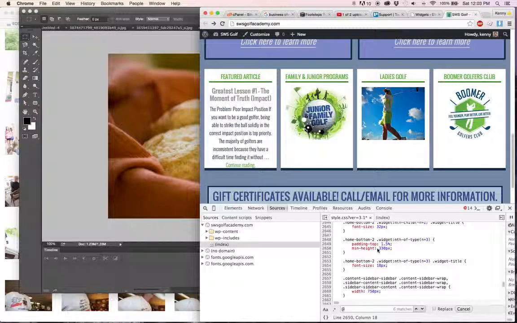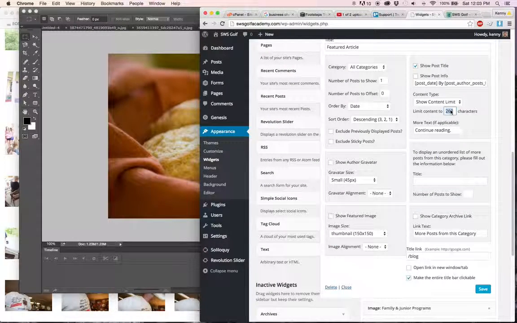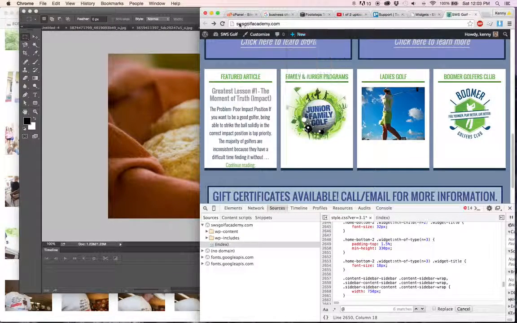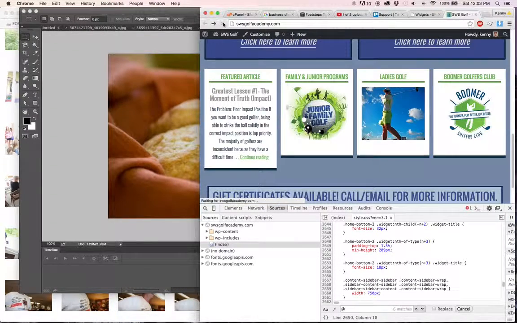Another option, it's just looking a little too far off for me. So another option is that we can decrease our number of characters, and so I think we're going to do that instead. And we'll try to strike a balance between these two things. We need enough characters for people to be able to be interested in the article, but I think we could cut off a few more words and people would still be fine. And then we can get a point that's not quite as awkward looking.